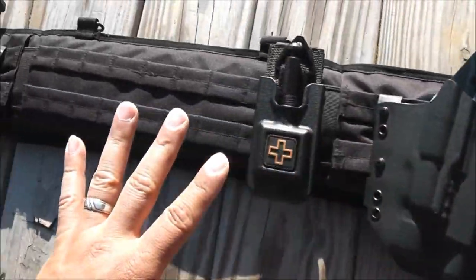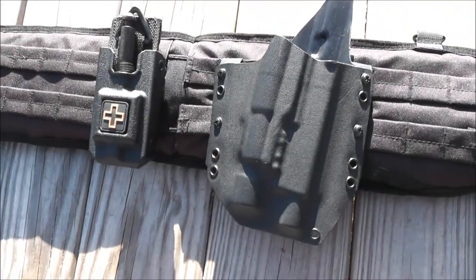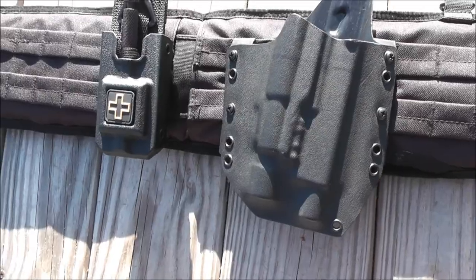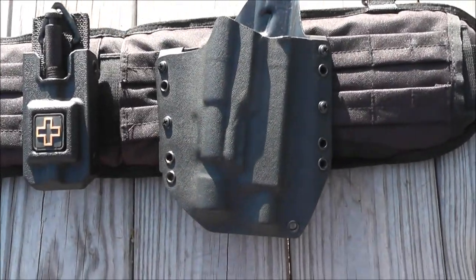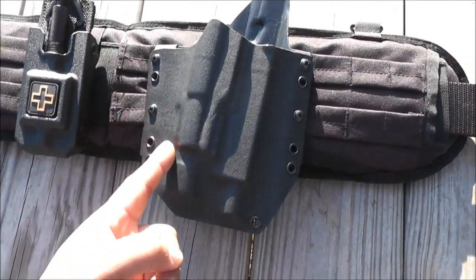This right here is basically dedicated for my Glock 17. I got the extra gear lining around the holster and stuff like that. So why not get an extra belt? Something like carrying in a car or just have it ready for home defense. The setup is going to be with the regular consumer system — a modular light compatible holster for the Glock 17 with the X300 Surefire setup.